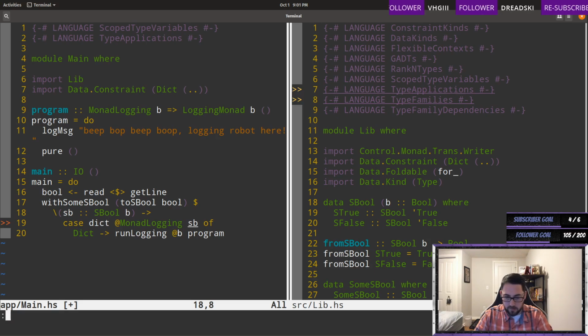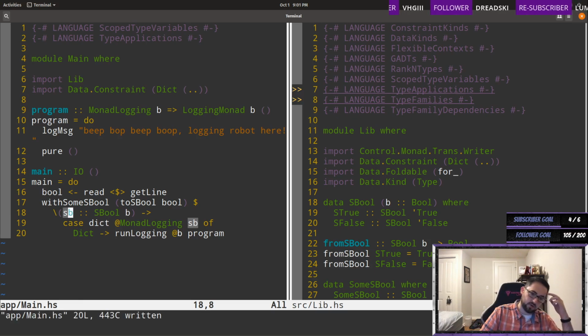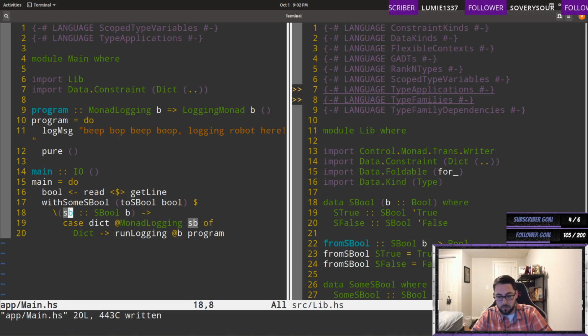It's no longer existential. Not existential, that's not the right term. It's no longer anything. We have to explicitly use it this time. Okay. Sure.